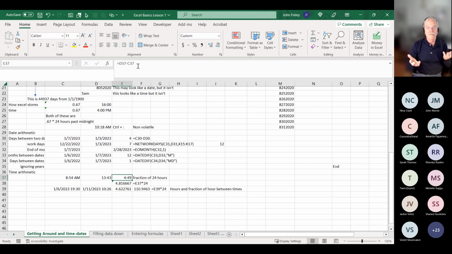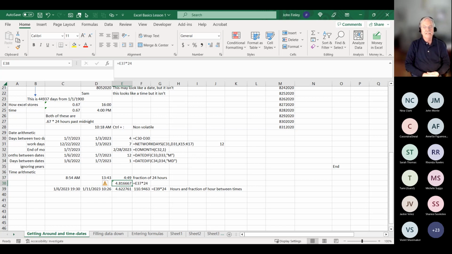Again, see, this is what happened. That came up with 4:49. Well, that's 4 hours and 49 minutes. And that 4 hours and 49 minutes in fractions is 4.81 hours. So if you're calculating like an hourly wage or an hourly rate, you don't really want 49, you want the fraction. Now you can multiply times a rate and get an exact amount. So that is basically this E27, this value times 24.